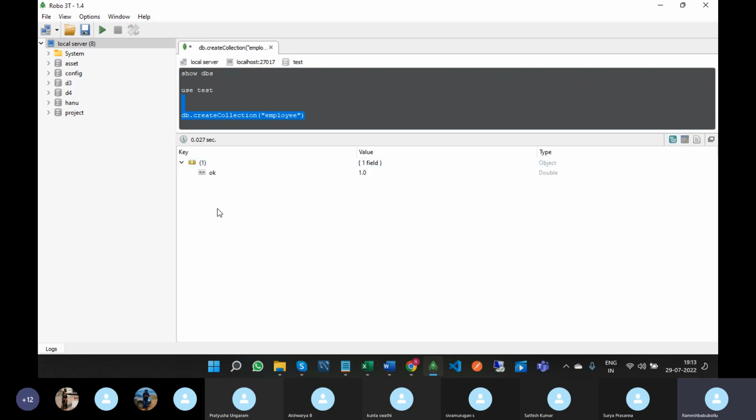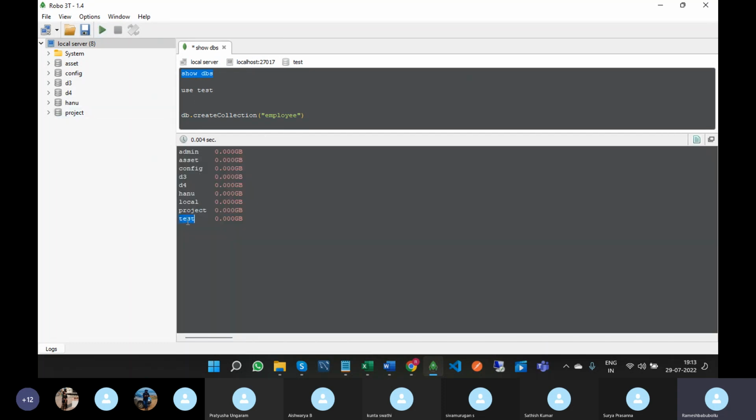So here you will get the response. Okay, now see this, show dbs. Now the test database is coming into the picture. That means once you create a collection in a database, then only you can see the database name by using show dbs.